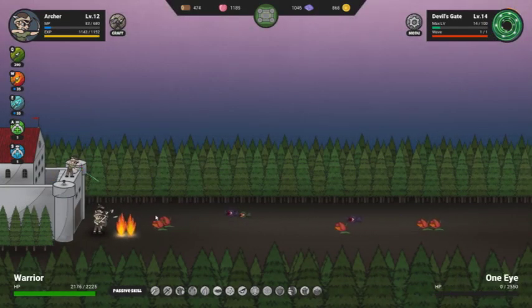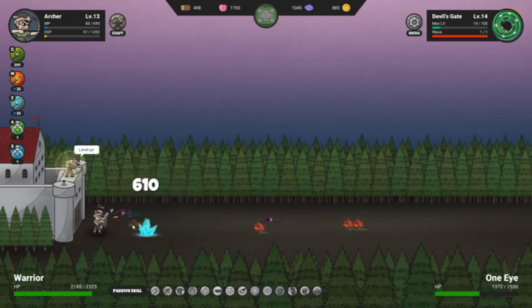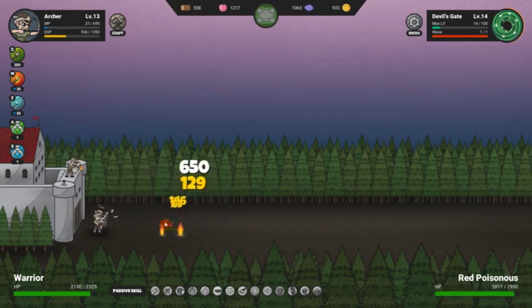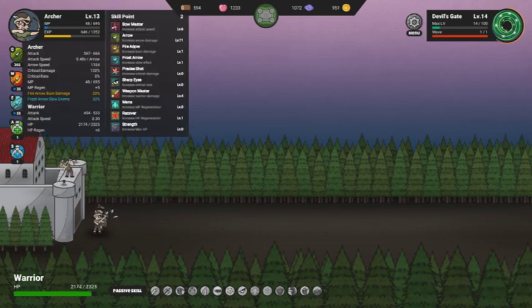I think fire would be really good upgrade too if I actually wanted to do an archer build instead of a warrior build. Because it does damage to everything, and it does a lot of damage really quickly. And I don't even have to hit him with it for it to do damage, which is also really nice. Alright.